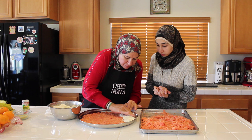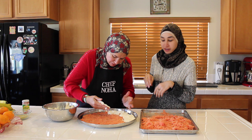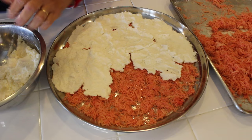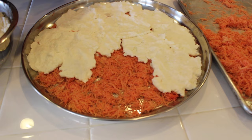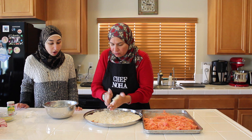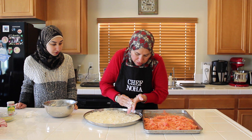I will try — we learn by trying. It's okay if we make mistakes; we learn from our mistakes. My mom and my sisters are the ones always in the kitchen, but because this is my favorite, I have to learn! We'll continue until we cover all the dough with cheese. Make sure there are no gaps between the cheese. We still have gaps here — we have to cover it all, fill it all. As long as all the cheese is used.